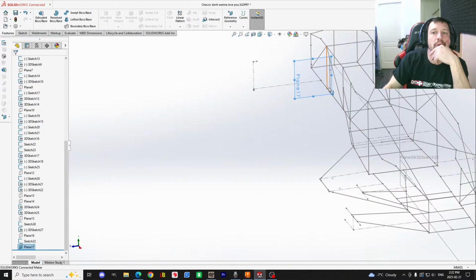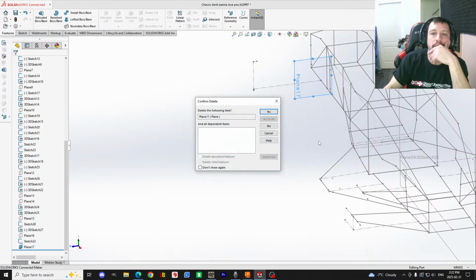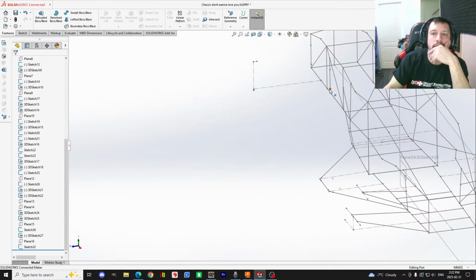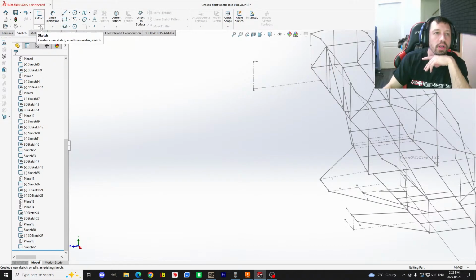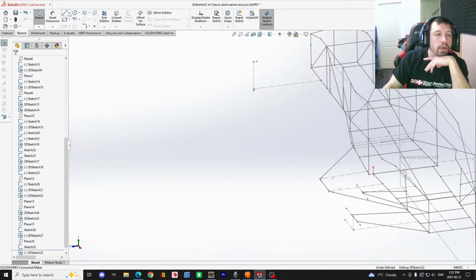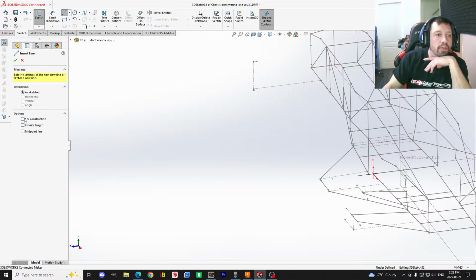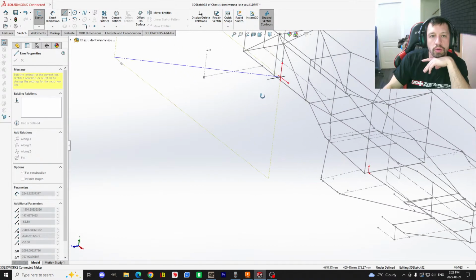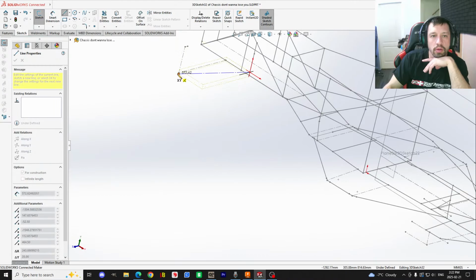You know what the second problem is? I need a plane going the other way too. This isn't the plane I need. What I need to do, I'm just trying to think about this dynamically because I'm an idiot. I'm gonna make a line for construction from this mount to that.